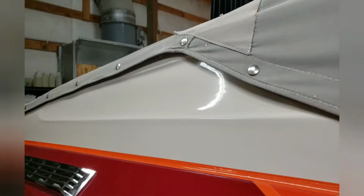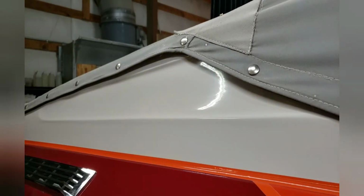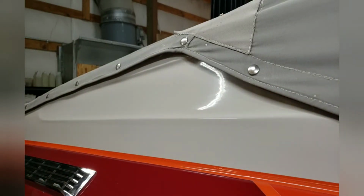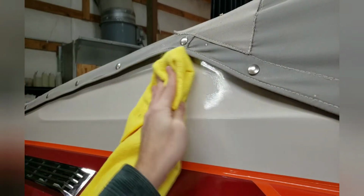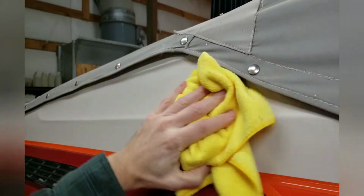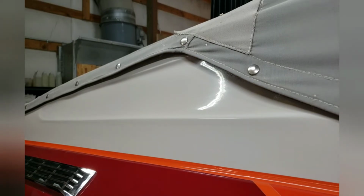All right, guys, first step first, like with everything, we got to start with a good base. So I'm going to take a microfiber rag, a little bit of isopropyl alcohol, just wet down this section, make sure there's nothing there preventing anything from adhering. Nice and squeaky.